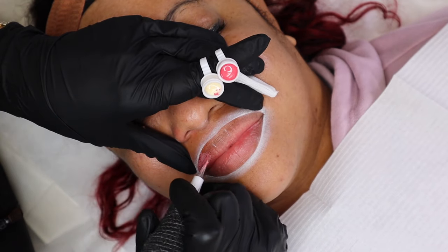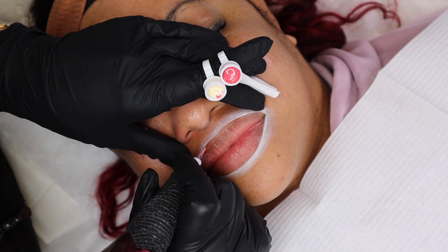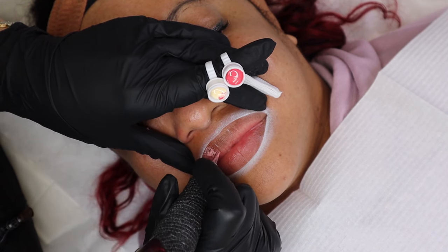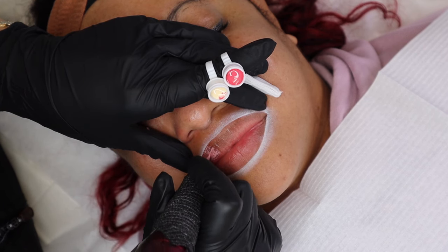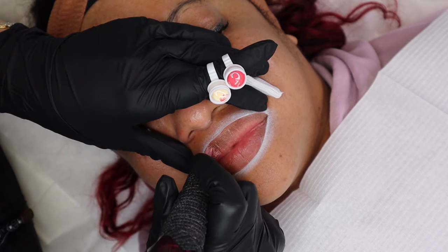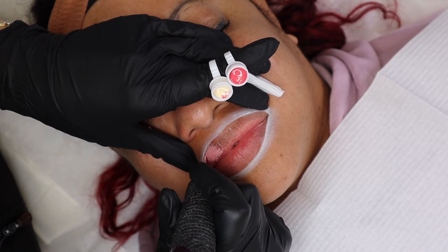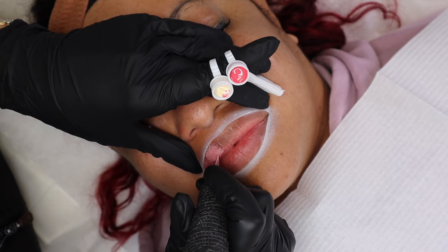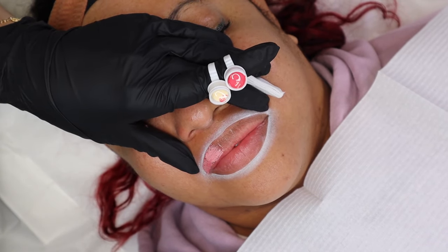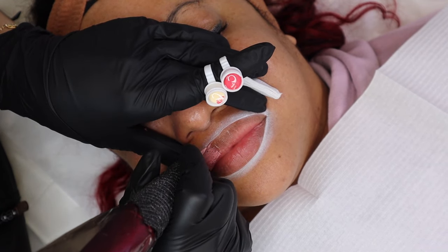So I'm focusing only on the darker area, from the edge towards the center, which is where my dark area is. I hold the needle at 90 degrees and do powdery motions back and forth, three passes. I want to use my first pass with more corrector color only because we have to blend.